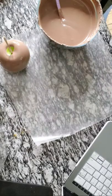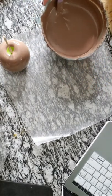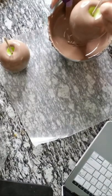Okay, so I'm going to dip one more. Going to tilt my bowl a little bit and then just go in there, and just shake off the excess.